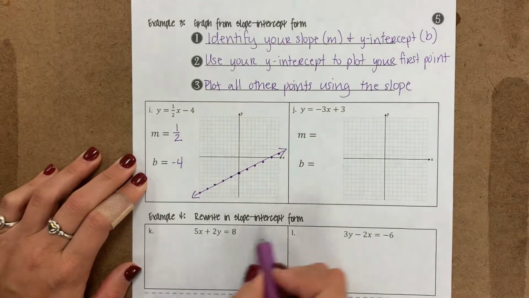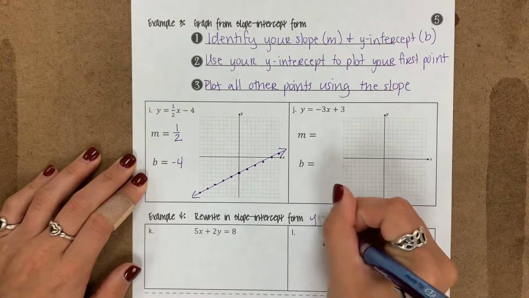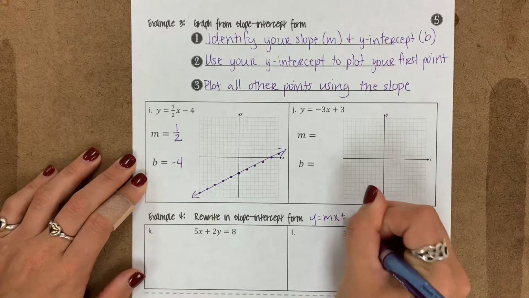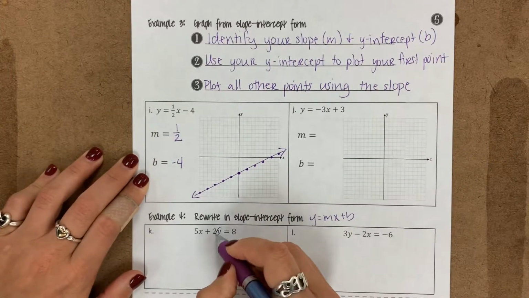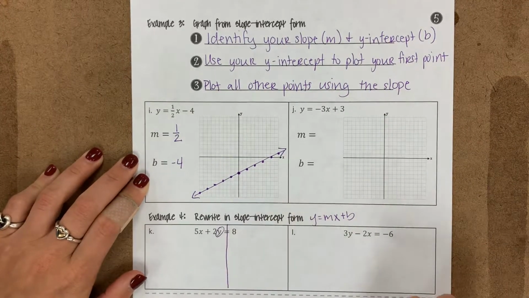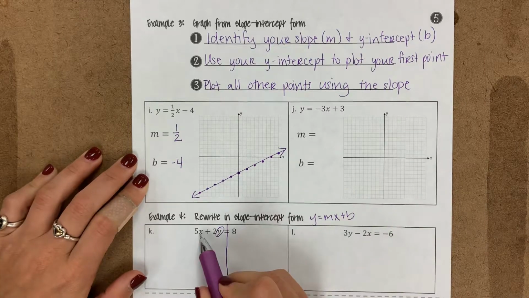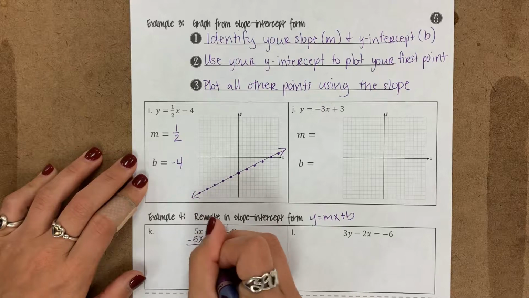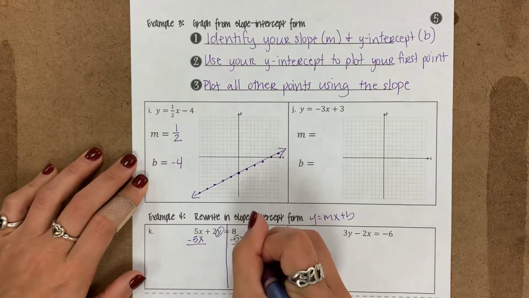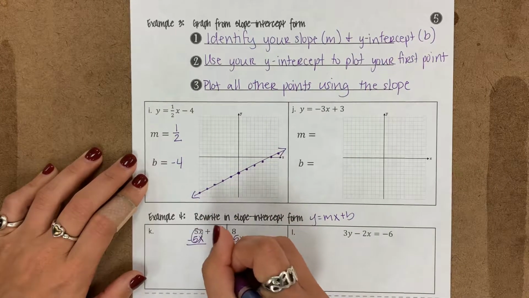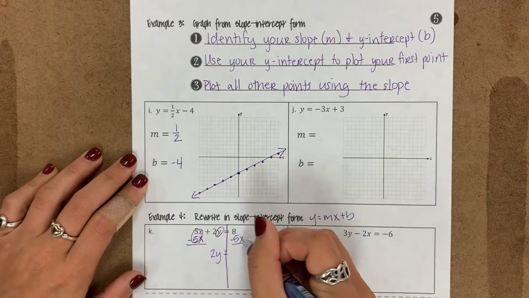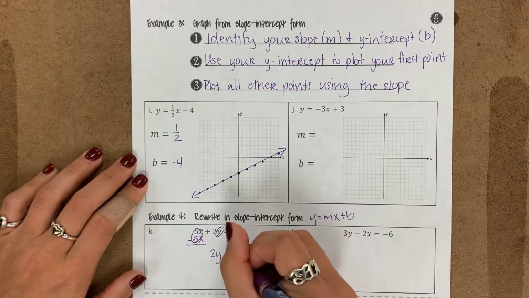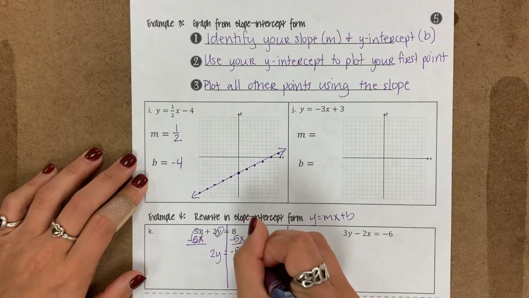Last one, we are rewriting this in slope-intercept form. Remember, slope-intercept form is y equals mx plus b. So we're solving for y. We're trying to get this y all by itself. So we're going to have 2 steps to go to this. We're going to move the x term first. This is a positive 5x, so I subtract 5x from both sides. These are going to 0. We bring down our positive 2y. These are not like terms. This has an x, this doesn't, so we don't combine. We just rewrite negative 5x plus 8.